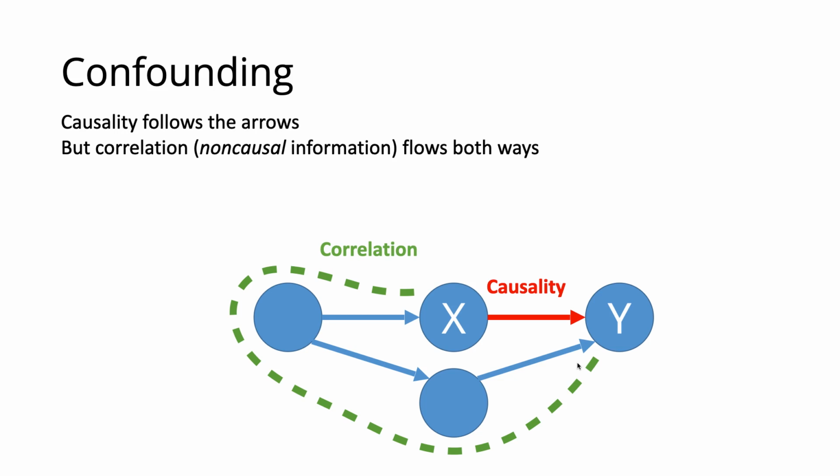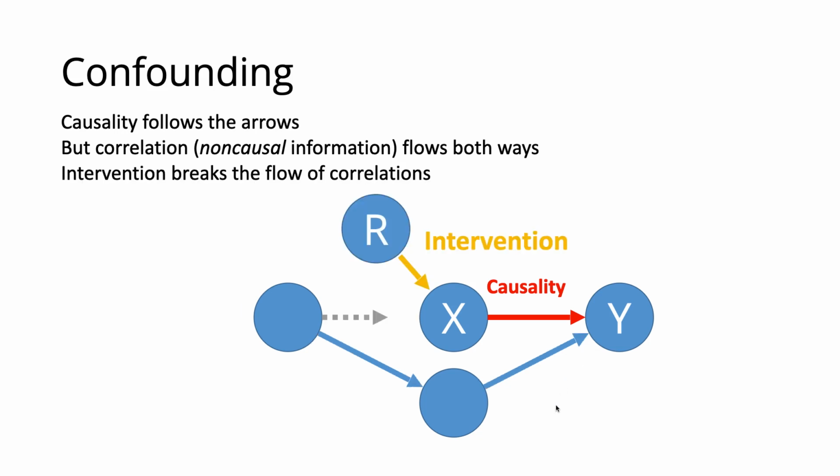One way to do this is to use intervention. So we intervene on a variable, we go up to a variable and manually manipulate it in order to break the causal link between this other variable and x in order to stop the non-causal flow from going around. A typical way of doing this is a random control experiment.